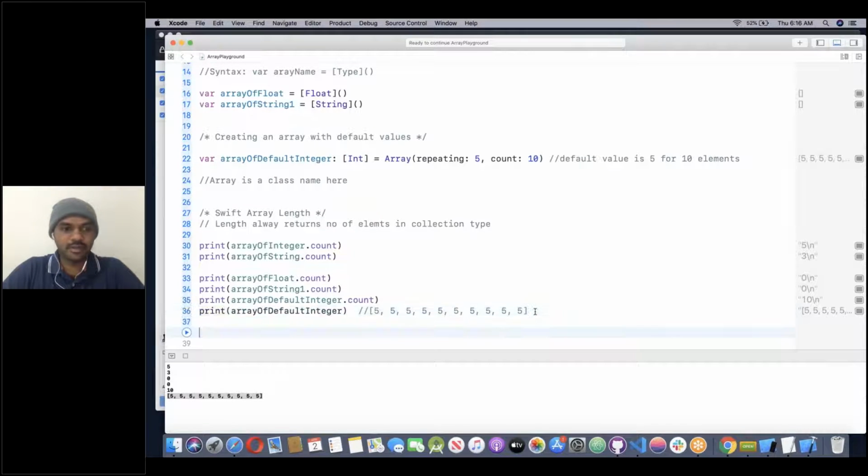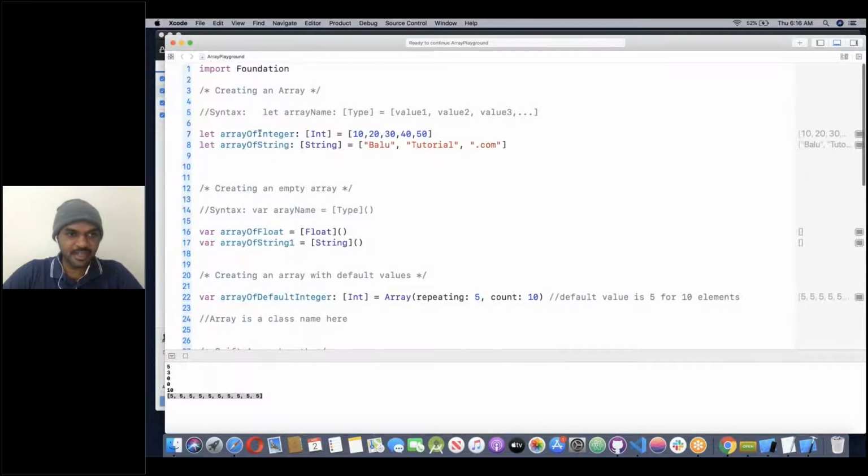Okay, now element access. We have different arrays actually. Just remember the names: array of integer, array of string, array of float, array of default values.